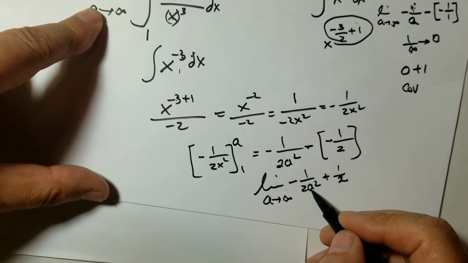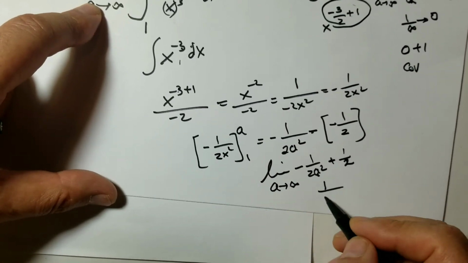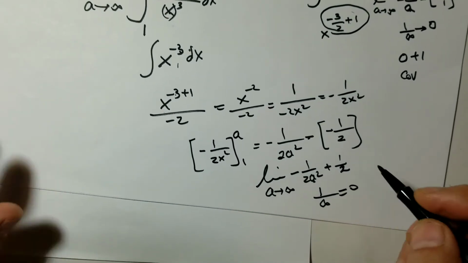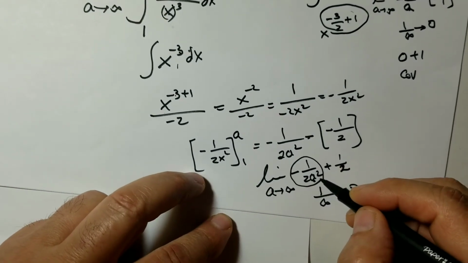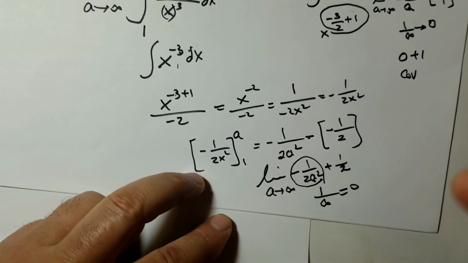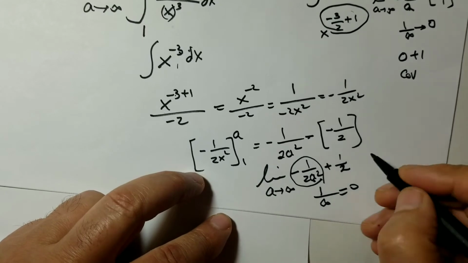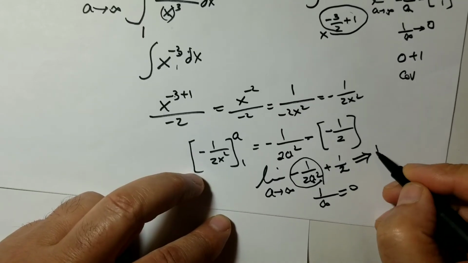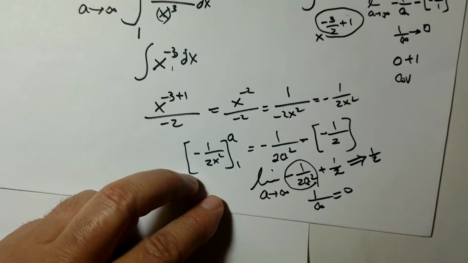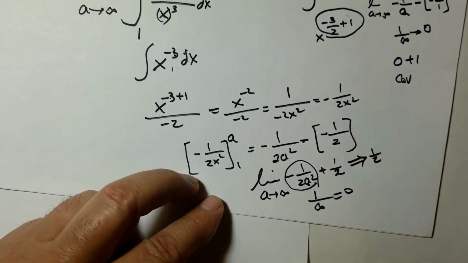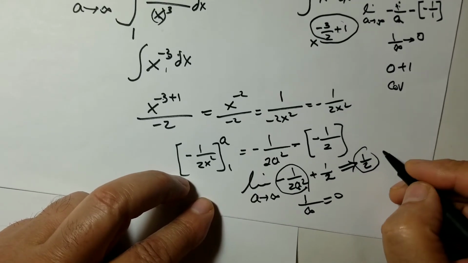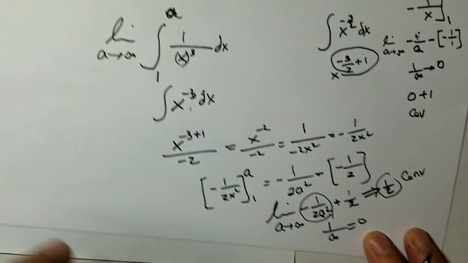If a approaches infinity, 1 over a huge number approaches 0. Therefore, this approaches 0, meaning 0.00001 or something, plus 1/2. Then you better say this approaches 1/2. I don't know if it approaches 1/2 or 0.1111 or 0.499 or 0.44999, but it's in the neighborhood of these, and they call this one converges.